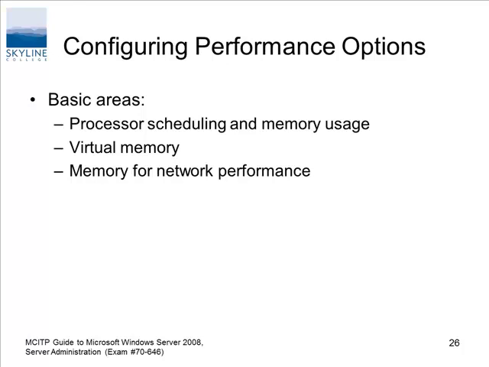Performance options include some stuff we have already looked at, kind of, sort of: processor scheduling, memory use, and video performance. The servers you'll notice are already configured to have most of the fancy stuff turned off. The server already has a plain blue background. When you get your servers installed, please be sure you put the VM additions, the tools, on it, because it's going to be really miserable until you do that.